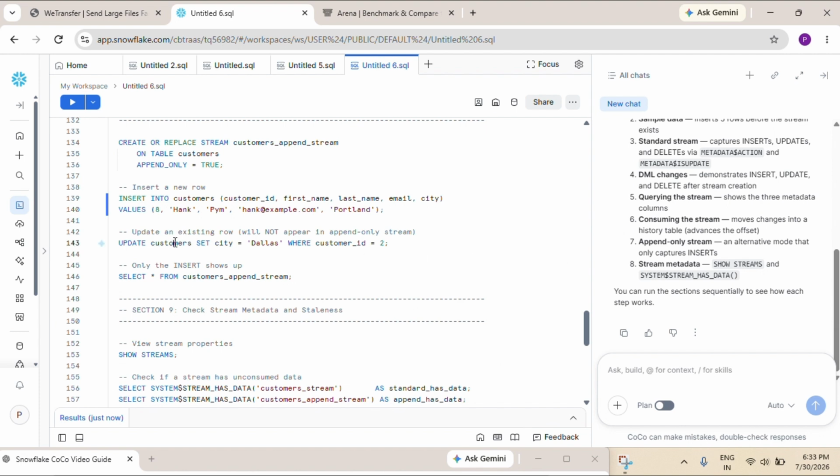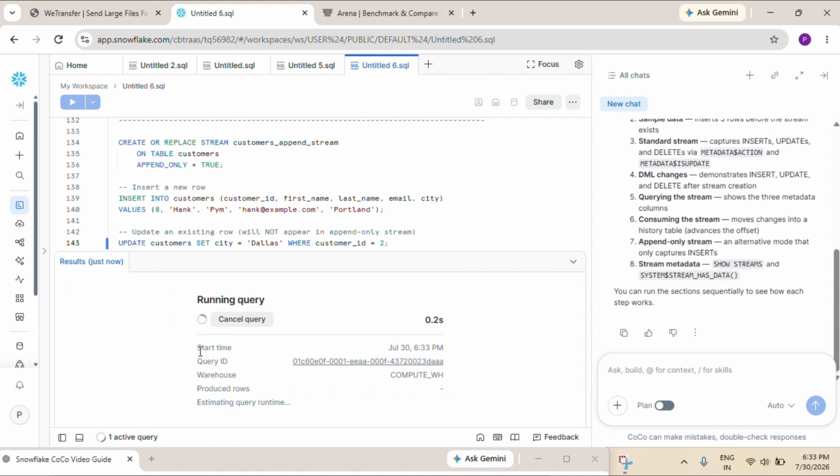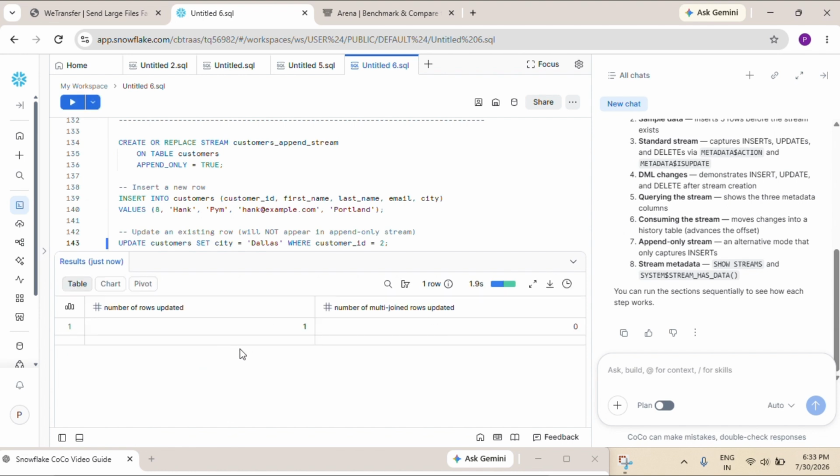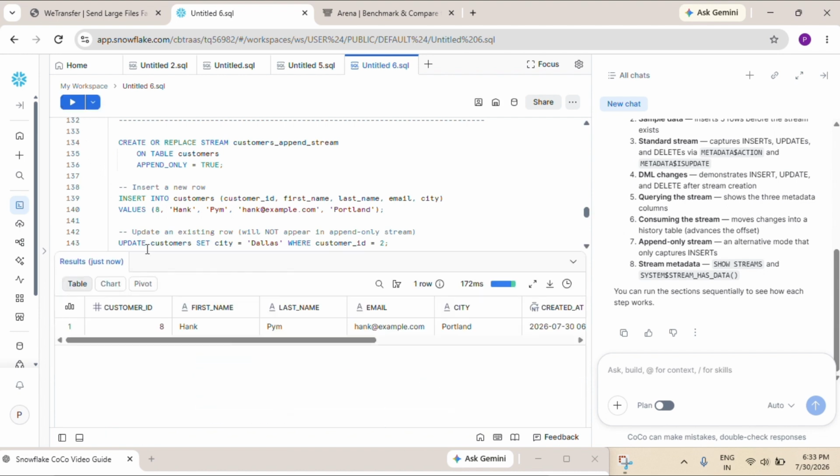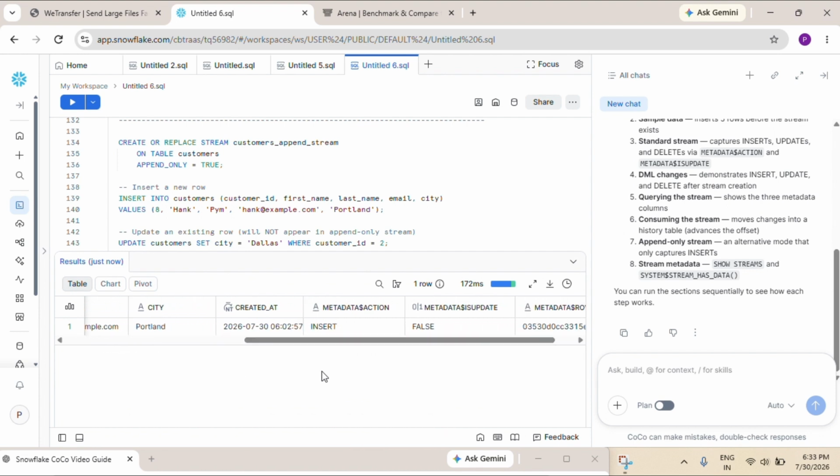And then I will update the customer table where customer ID equals 2. So I will run this. This is also executed successfully. I will query this. You can see here the operation performed is insert, metadata is update is false and the row ID is like this.